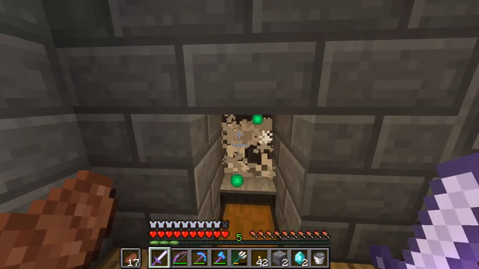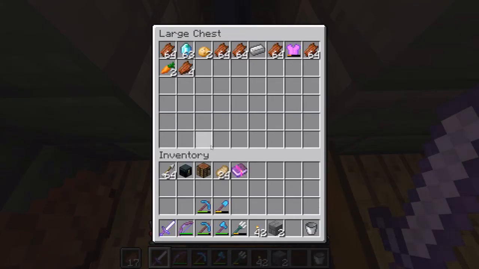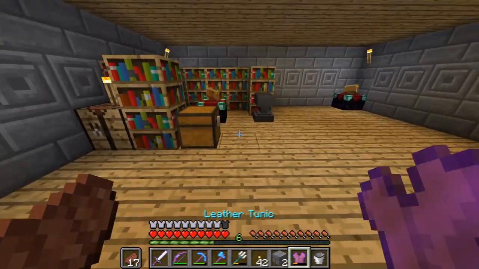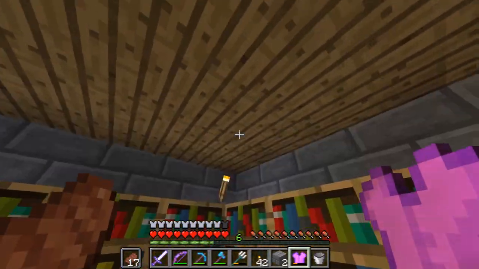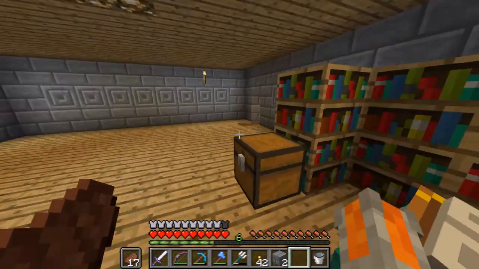And so this is how we get our XP now. We just hit zombies from right here. And we have a little collection chest, not test. I don't know what I'm speaking. And I like to throw garbage in there, but I missed.